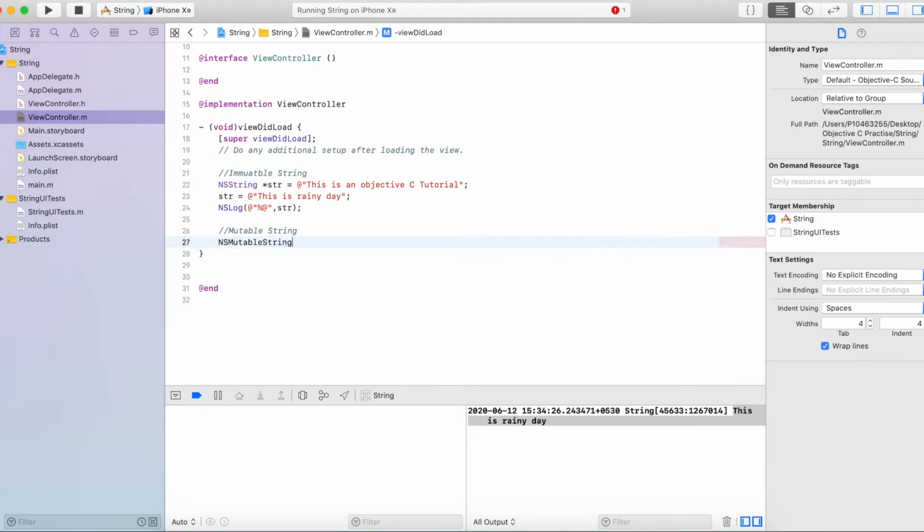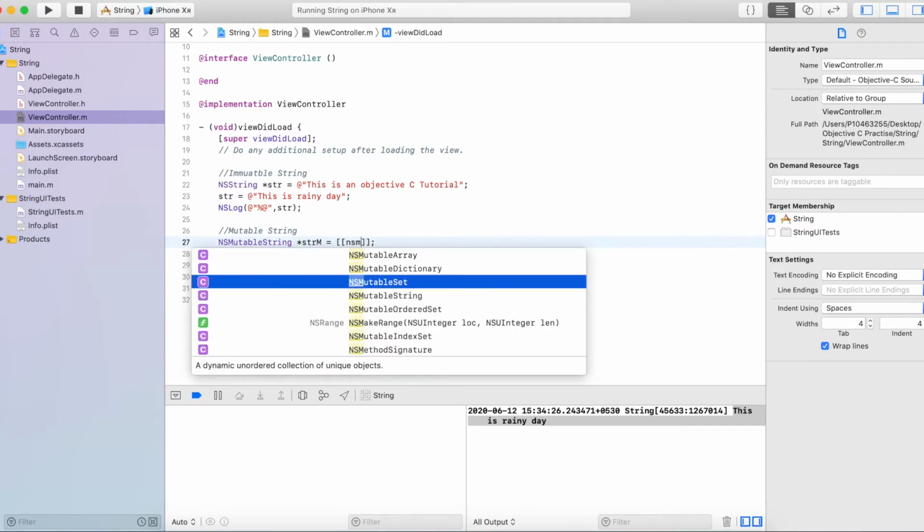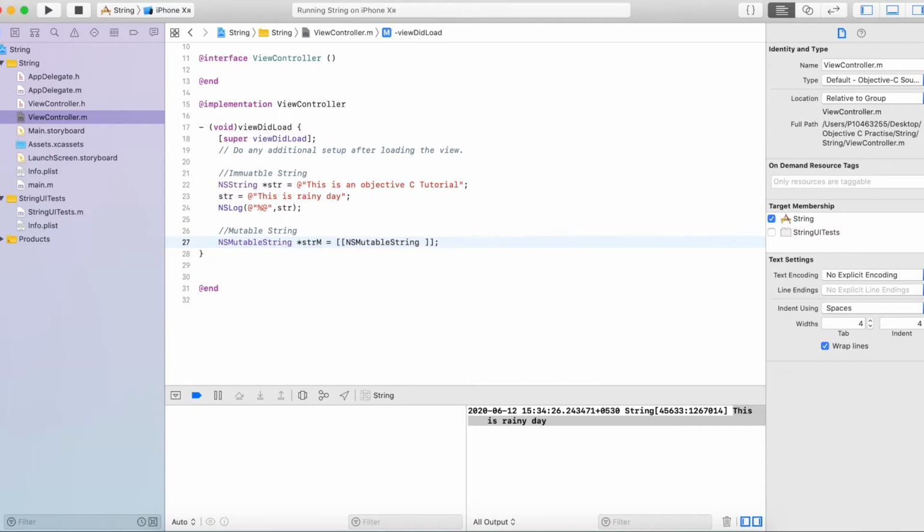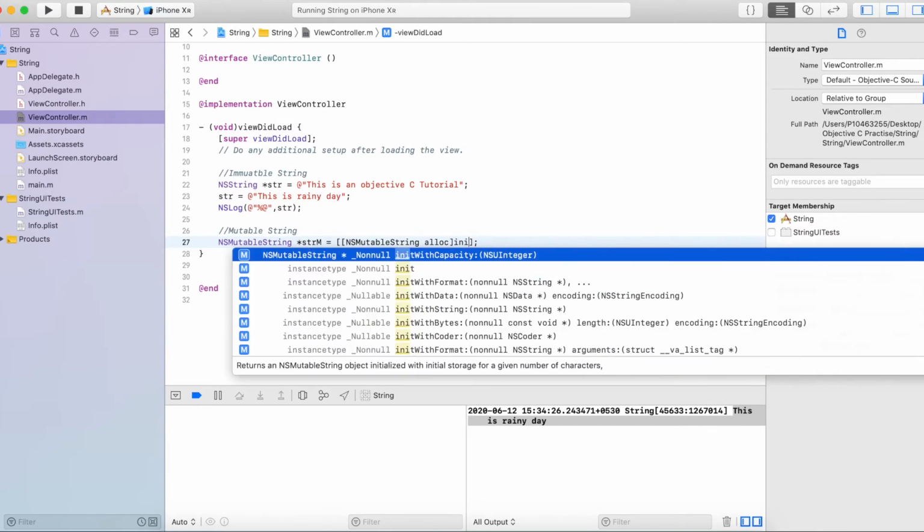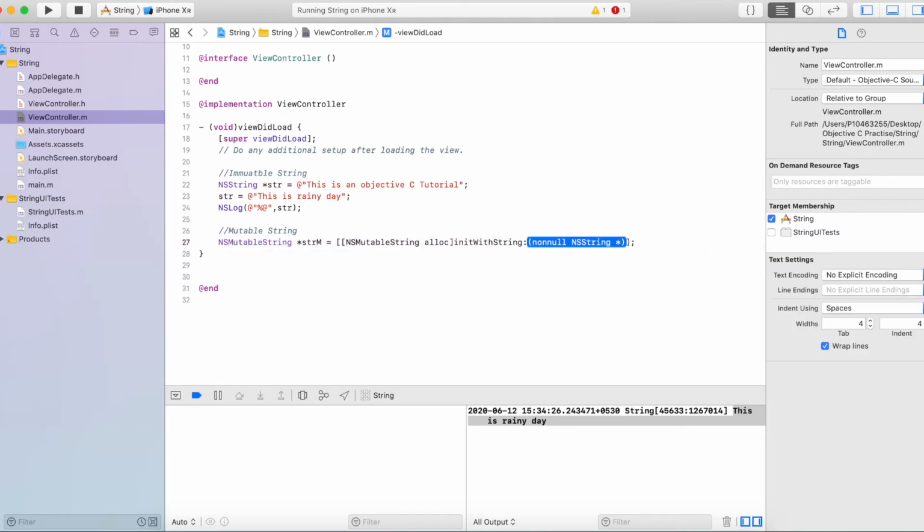Let me find it, here it is, and we will create an object strm. Now we have to create memory here. Without memory you cannot allocate it. So, NSMutableString alloc, allocation, initialization, initWithString. Here we'll give a string.